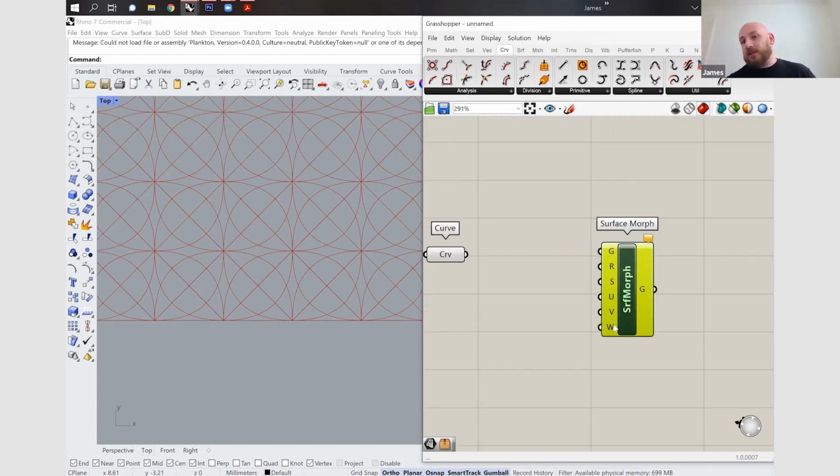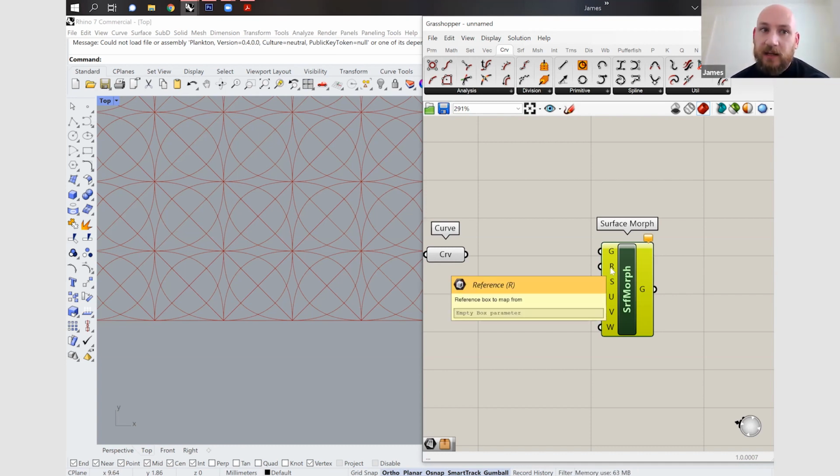And there's quite a lot of inputs to this. Basically the G at the top is the geometry to deform. So that's going to be my curves over here. Then the reference box to map from has to be a 3-dimensional box wrapped around the geometry I'm going to morph. And that's sort of a bounding box. It's just kind of what's being grabbed.